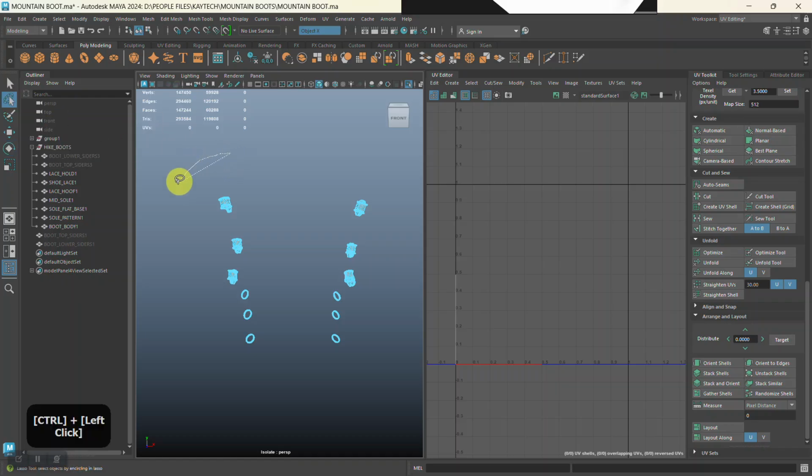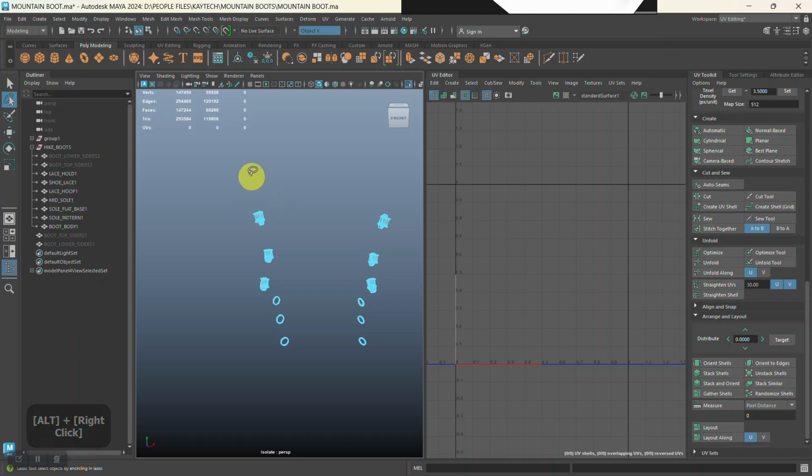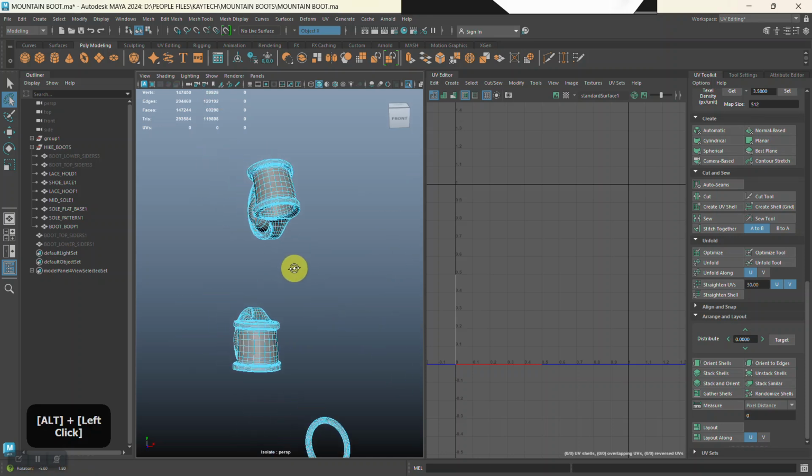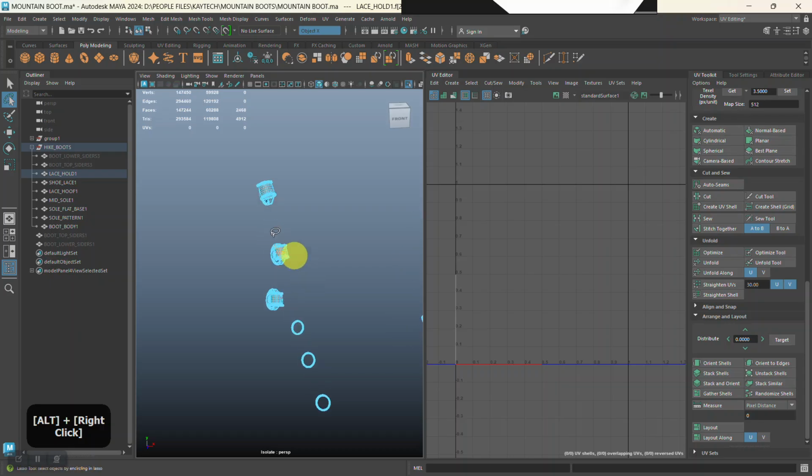Oh, face mode, supposed to be on face mode. All right. Why is it not selecting this? For some reason, it's not selecting it. Okay. Hold down shift. All right. Selected now on both sides, I believe.